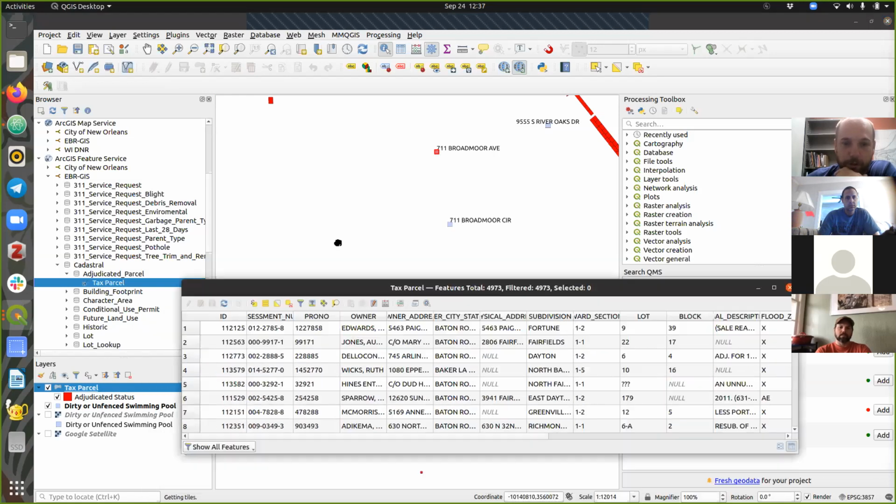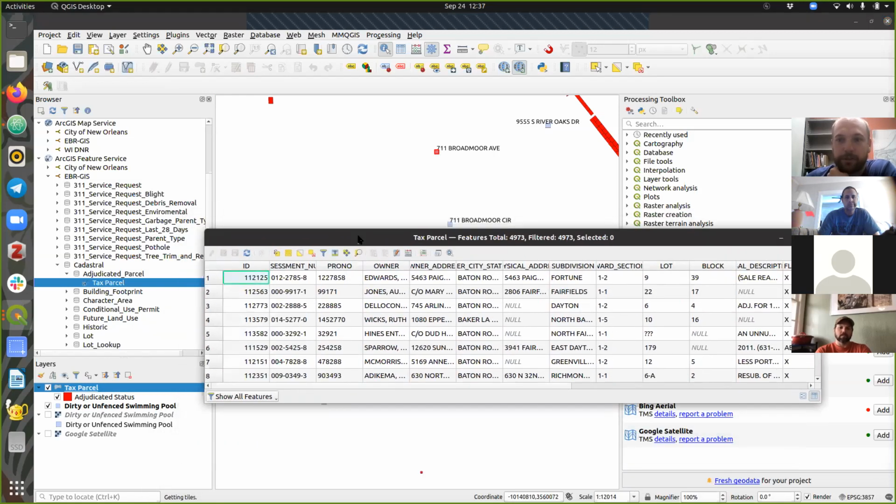See, I think there's just a little bit of sloppiness in terms of what services are, what it looks like when these feature services come into QGIS. So yeah, I think EBR publishes everything as map services for the most part. I don't know why Warren does that, but that may be why all of those are map services. Not sure. We can always find out from him about it. Well, it's more data for us, so it's nice.